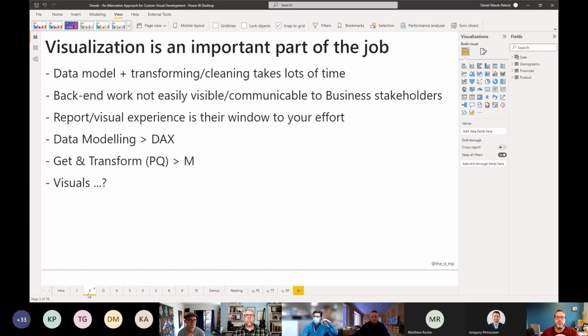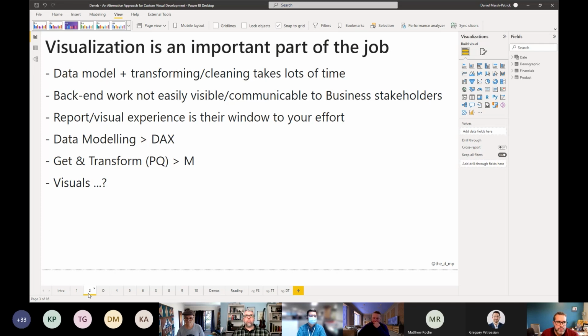So yeah, I think the key thing I like to think about, and I have a background in BI. I'm actually conventionally sort of Kimball trained and a modeler and an architect. But as I started to use Power BI more, I got more involved in the gamut of BI a little bit more than I was conventionally. And I think the key thing I've learned with my projects is when you're building a data model and doing ETL and various other things, that can take up quite a large part of the project. So it's quite a big piece of work to get that data clean, get it repeatably loadable, and that's not always easy to communicate to people.